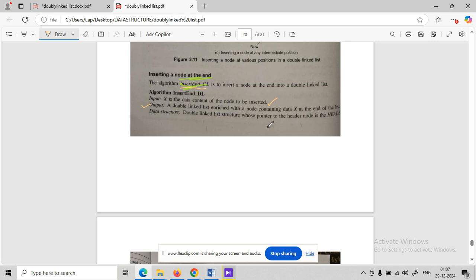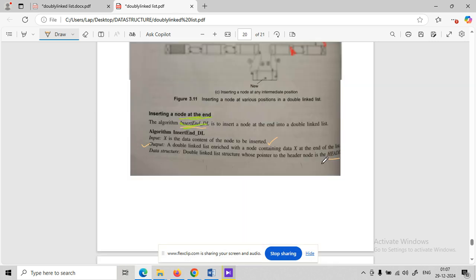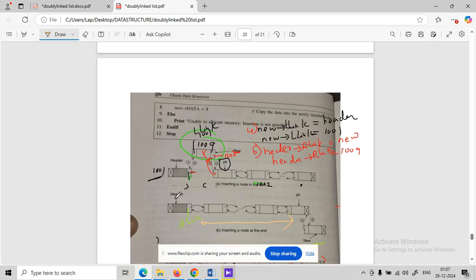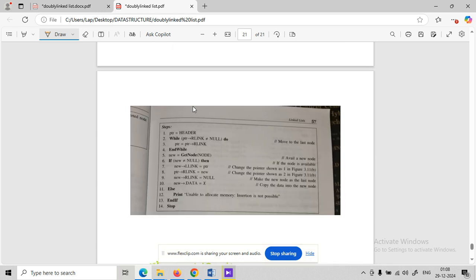The input is the doubly linked list structure whose pointer to the header node is header, which means the address of the first node is saved in the header node. So this is the header node, and it saves the address of the first node. So I am explaining the algorithm.